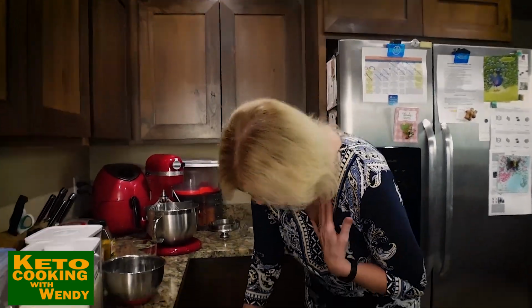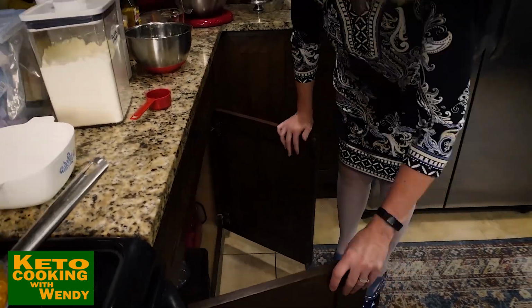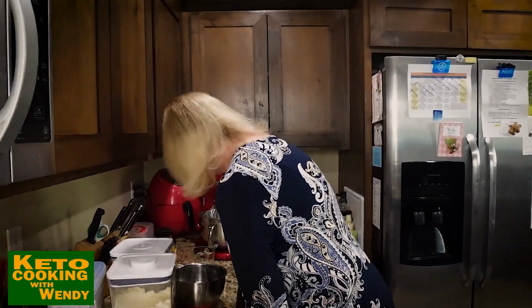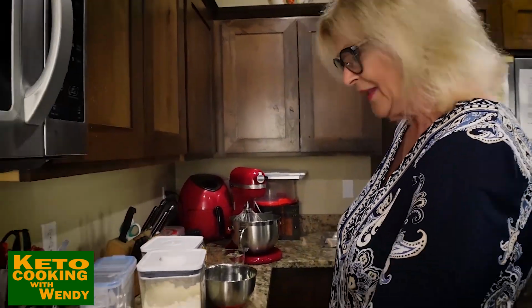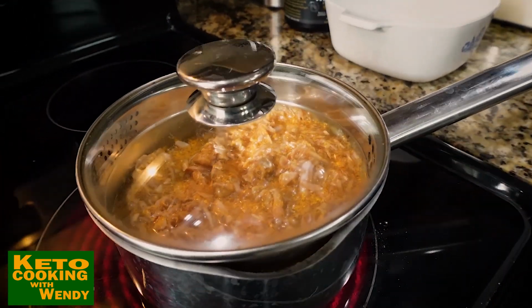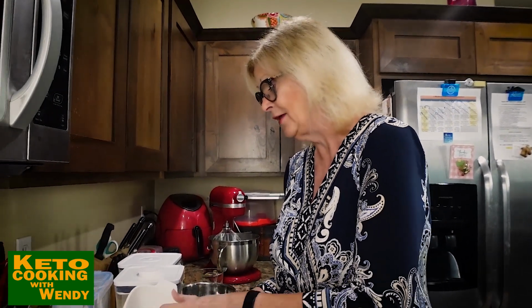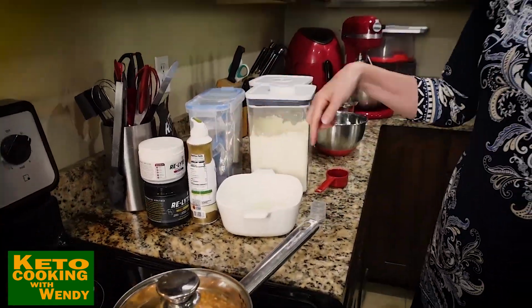It just seems like for what I put in seasoning wise, I gotta find my lid. Do I have a lid over here somewhere? Oh, there it is. Found it. Found the pan lid. Depending on what size your egg is, how many grams. So I have just found from trial and error doing this, that it's almost out.